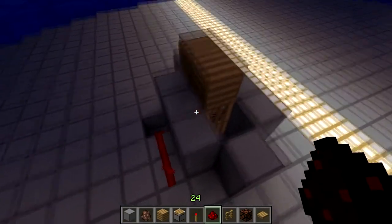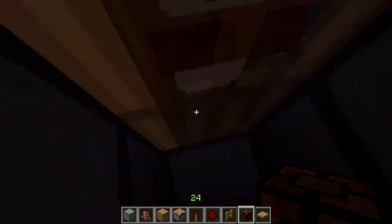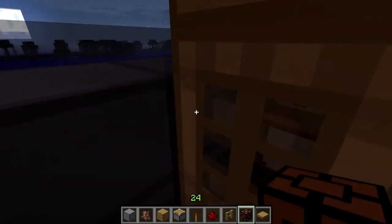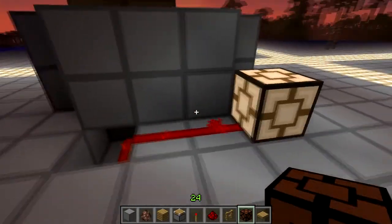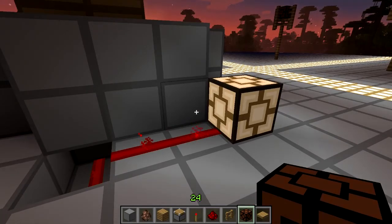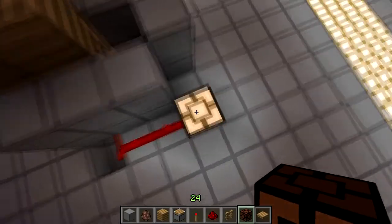It's just sundown, that's why he's coming out again. He's going to be a bit difficult — I'm just going to push him. There we go. He normally works, he's just being a bit temperamental because it's sunset. So as you can see, during the night the lamp will come on, and during the day he'll come out of his house off the pressure plate, turning it off.